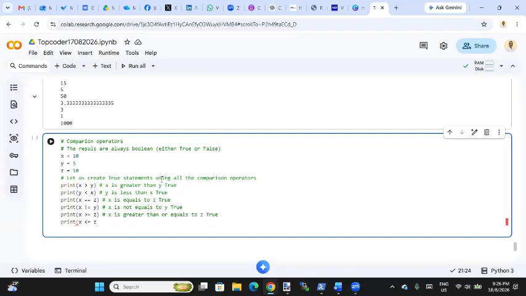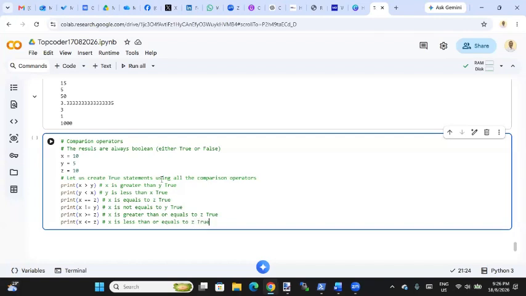Greater than. Hey, it's not greater, but it is equals to. No, it is not greater, but it is equals to. Okay, x is less than or equals to z. True.